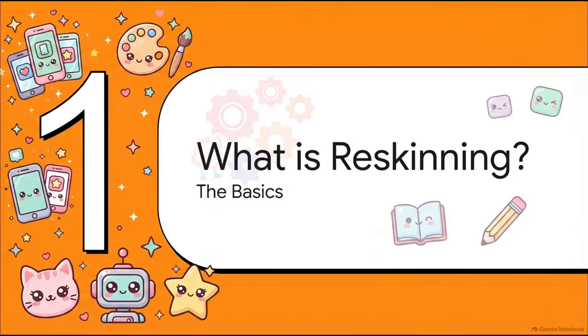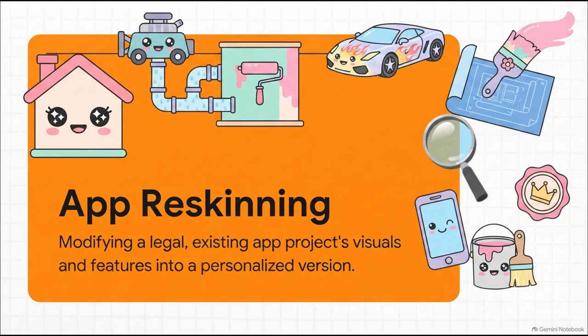All right, Module 1. What is reskinning? This right here is the secret weapon. Think of reskinning exactly like renovating a house or customizing a high-end car. The structural foundation, the heavy lifting of the engineering, the engine, the walls, the plumbing, it's already there and it works perfectly. What you're doing is stepping in as the visionary. The paint, the interior layout, the branding, the whole user experience, that becomes entirely yours. You're taking a proven framework and giving it a totally new life and purpose.